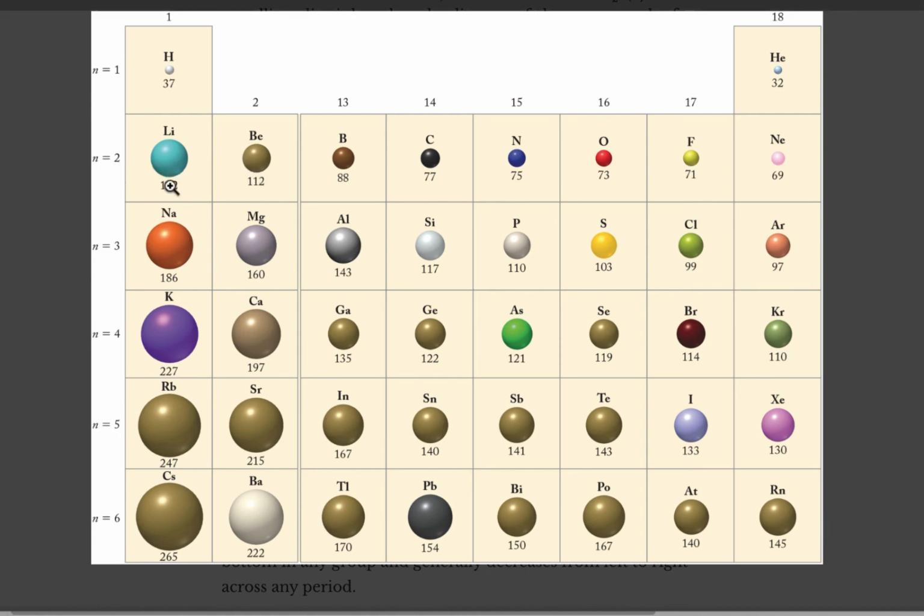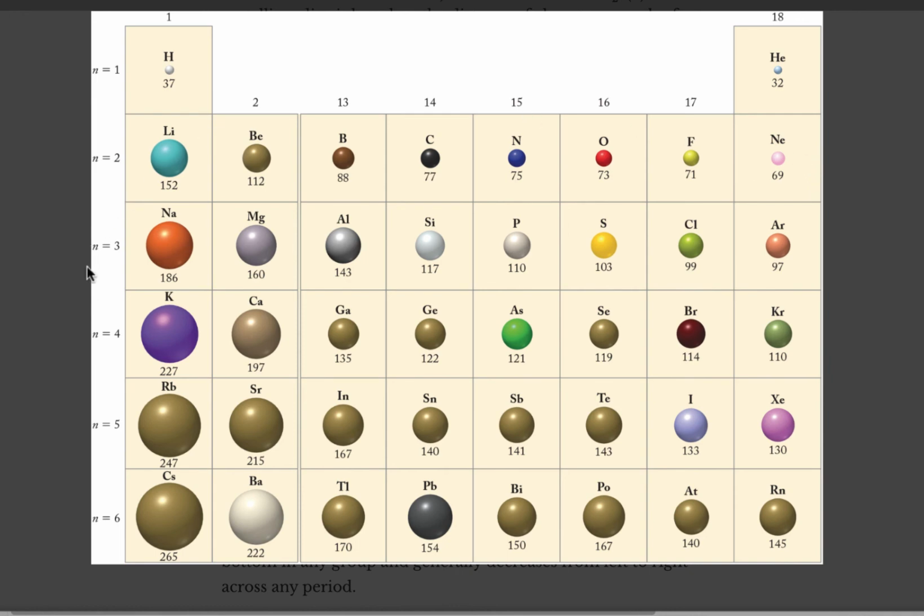Which means that our electrons, our orbitals, are not hugely different from each other in terms of how far those electrons are out from the nucleus. And so as we add more protons, the electrons in that n equal 2 shell are getting pulled a little more tightly toward the nucleus. So these atoms are getting smaller because the nuclear charge is increasing.